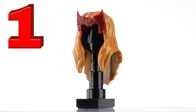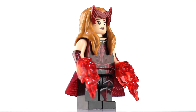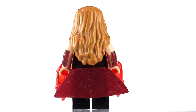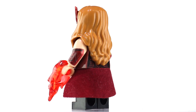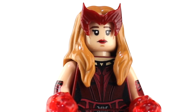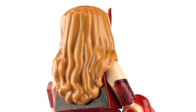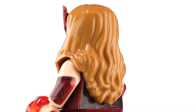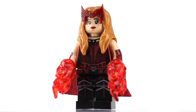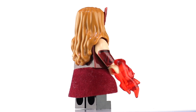Option number one is this hairpiece from a bootleg Scarlet Witch from WM Minifigures. I know this is a capital sin to commit promoting knockoff Lego minifigures, but there's no denying this hairpiece is pretty solid — it has a separate Scarlet Witch crown that actually pegs into place with two different slots, so this works really well. You can find these on a variety of sites, or even go on eBay and find a US seller and pay a little bit more to get it faster. If you're willing to cross the unofficial line but aren't ready for customizing of any kind, this is your easiest and best option.